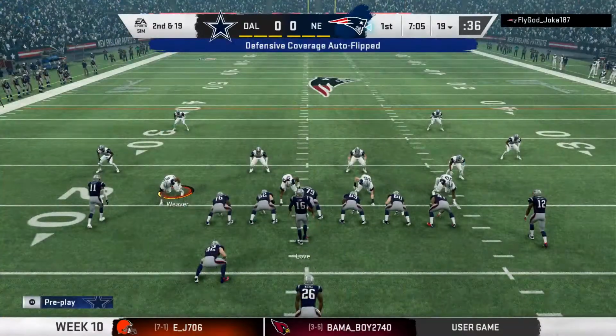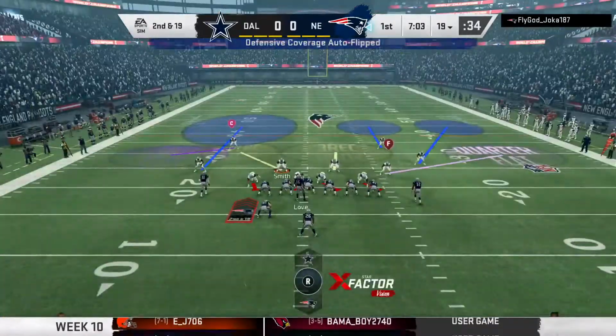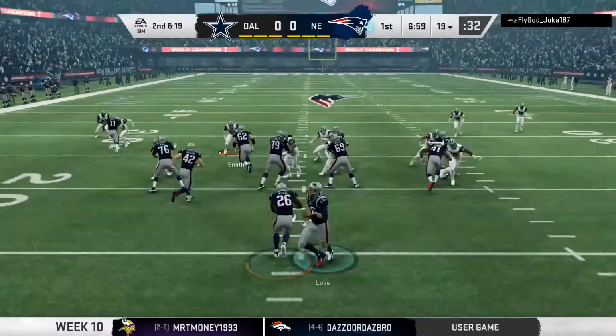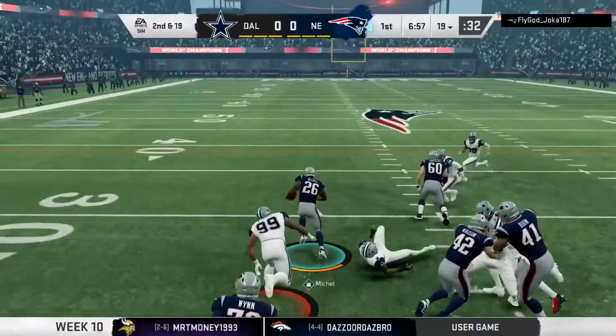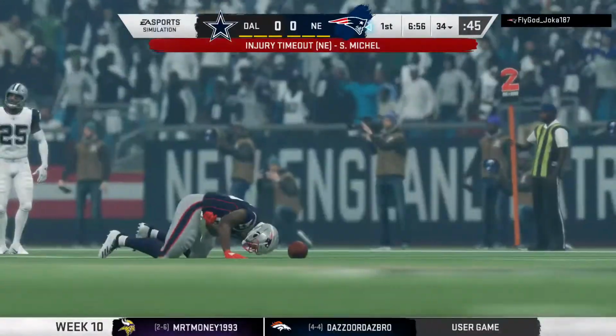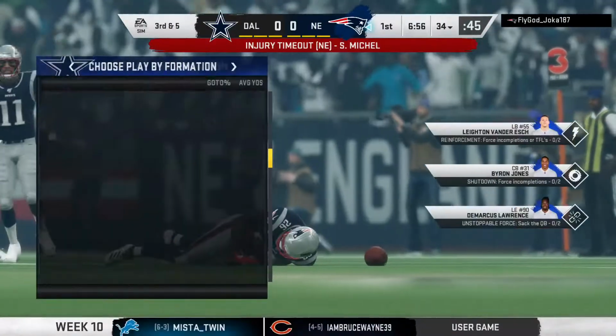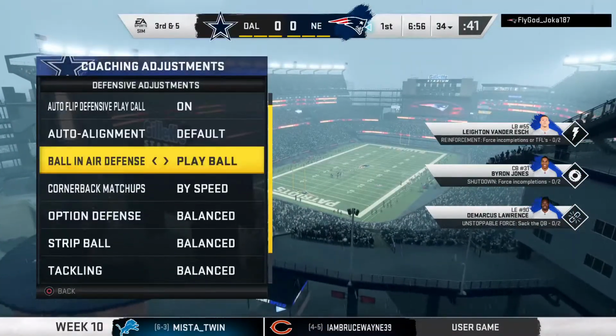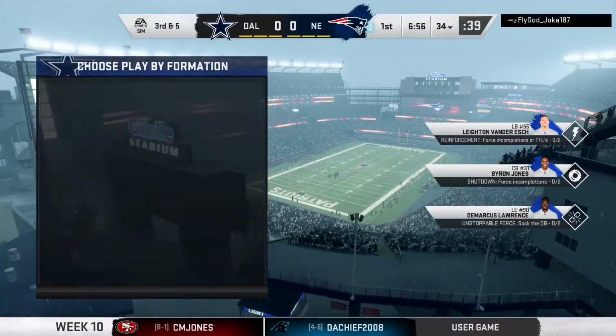Now they face a 2nd and long following the holding penalty. Following the penalty, Michel, big hold of the 30. And finally brought down at the 34-yard line. Now it looks like we've got a Patriot down, slow to get up. We'll get a report when we return to Foxborough.